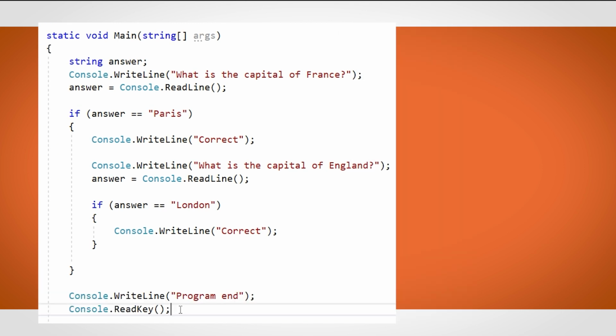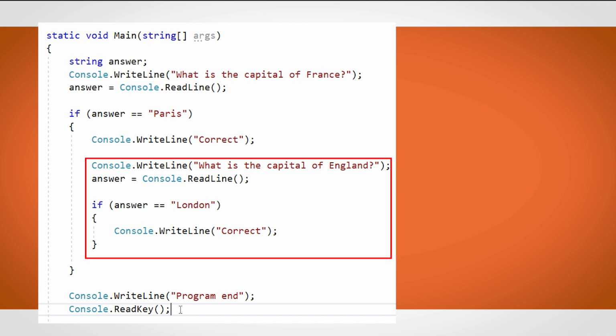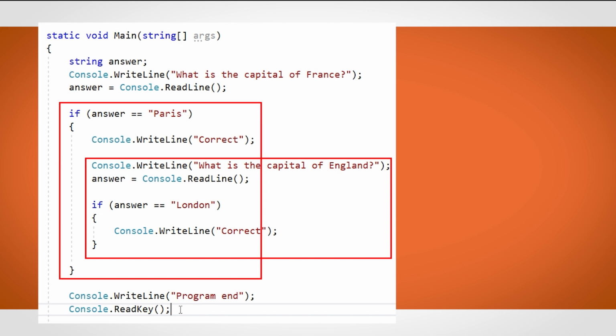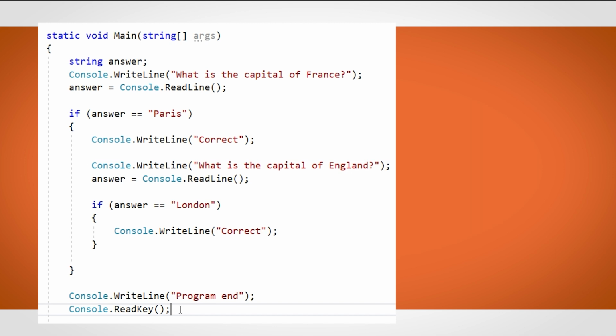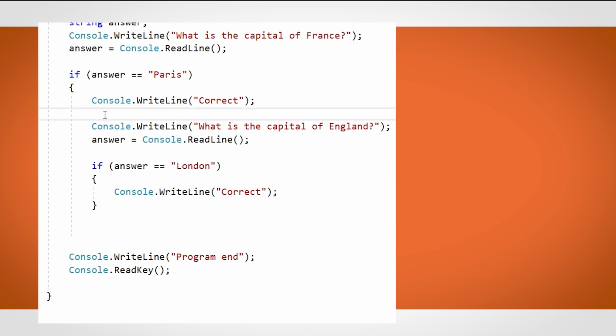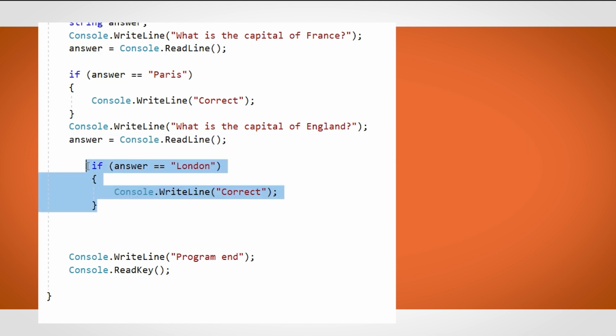I have made a logic error. The program works, but it does not do what I intended it to do. See if you can pause and spot the mistake I have made. If you spotted that the second if statement was nested inside the first if statement due to a misplace of this bracket, then well done. What happened is that I started programming the second question inside the curly brackets of the first if statement, accidentally nesting it inside. A common mistake that you should always be on the lookout for. Let's fix this by moving the closing bracket of the first if statement to the correct place.